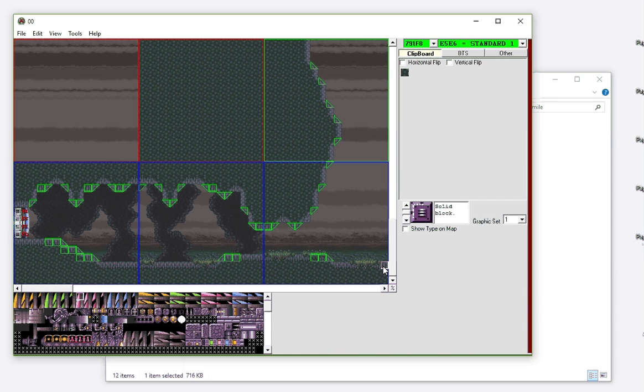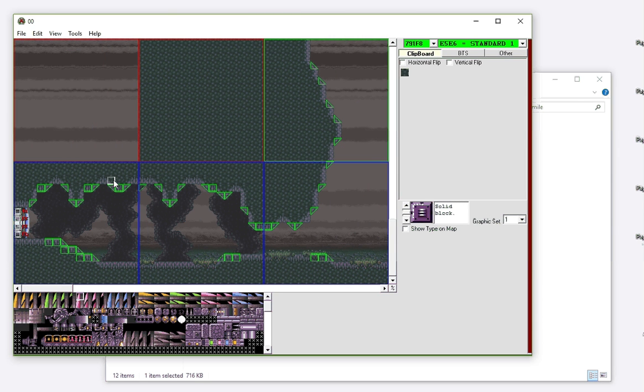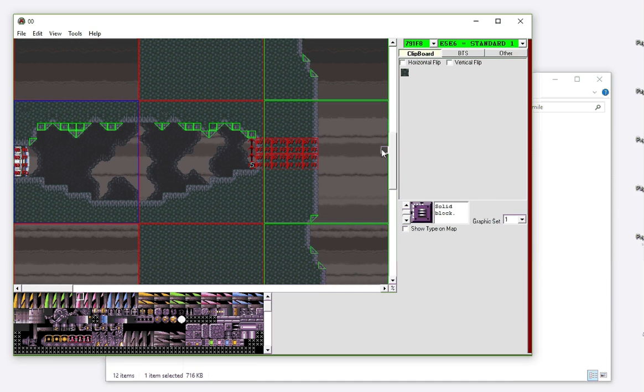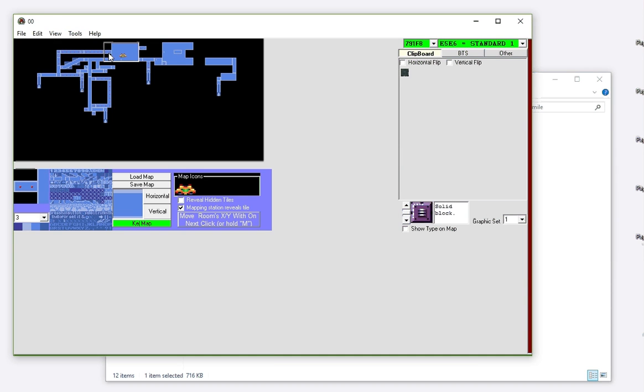So basically what it's saying is that all these screens which are blue and green, these will be revealed by the map data when you go and get the map data. These ones here are designated so that they're not revealed, because obviously this is supposed to be a secret area where you can get some hidden missiles. So just quickly go back to the map editor, that's all that does.